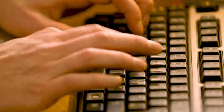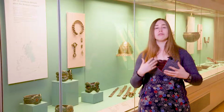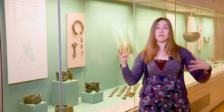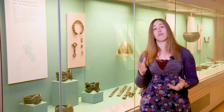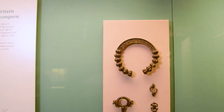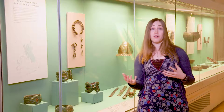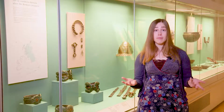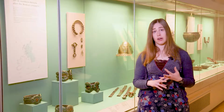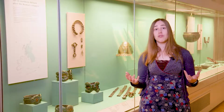They wrote to the museum generally, and their loan request was then passed on to me, and I had a chance to discuss with them what would help make this a really, really compelling loan request, to suggest bringing the torque and the bowl together like that, rather than maybe just borrowing the torque or something like that. Having that chance for dialogue is often what makes a really strong loan request. And there might be things that curators know about their collections here at the BM, which we can share, that might not always be obvious even if you are looking on collections online. So we can help draw your attention to things that might be useful or might be interesting.